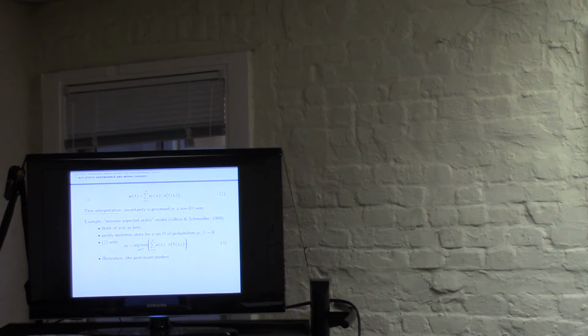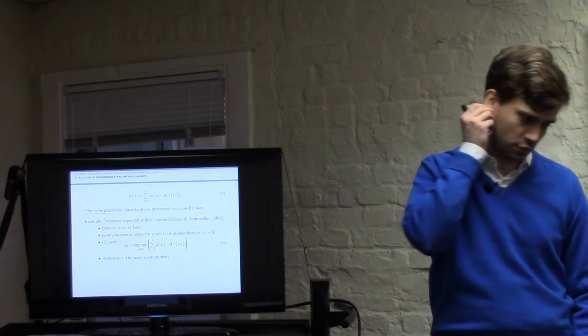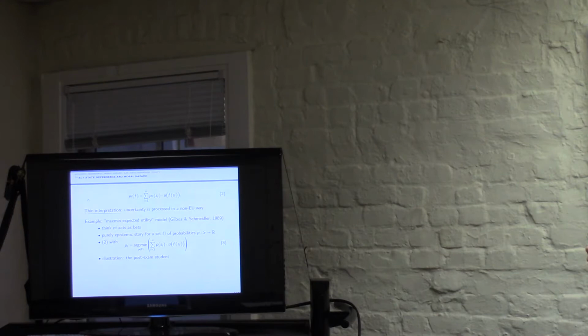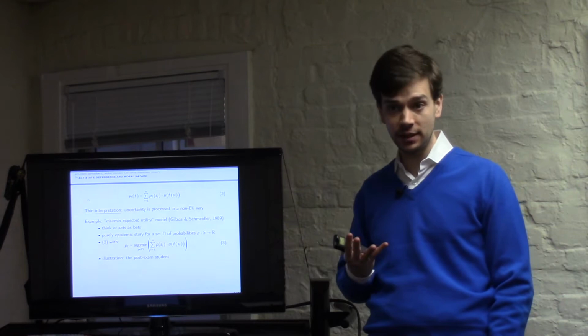But there's a much thinner interpretation with respect to the form of agency it attributes to the decision maker. And in fact, here you could fit about any non-expected utility model you would know, not any, but about any. So let's see how it goes with a model we already alluded to earlier in answer to a question: maybe the most famous non-expected utility model, the Max-Min expected utility model of Gilboa and Schmeidler. It's a model, very simply, where for some reasons, and I emphasize this, that are purely epistemic, that have to do with how the decision maker processes the uncertainty he's facing.